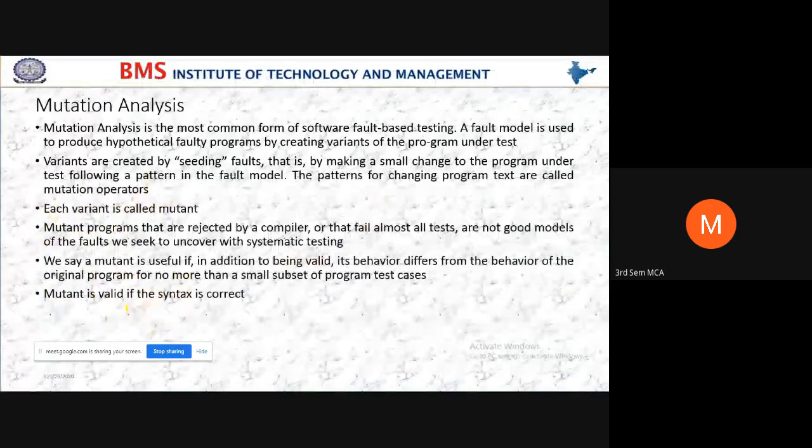So next we have mutation analysis. What is mutation, students? Listen carefully, students.